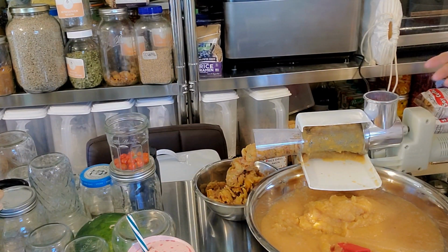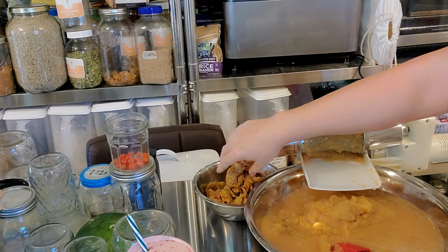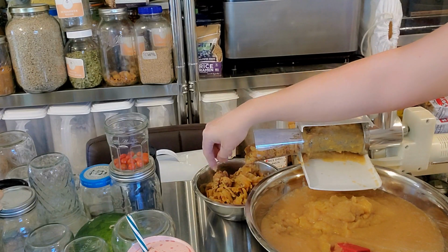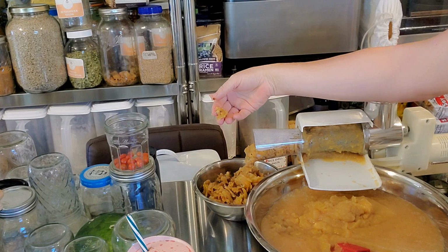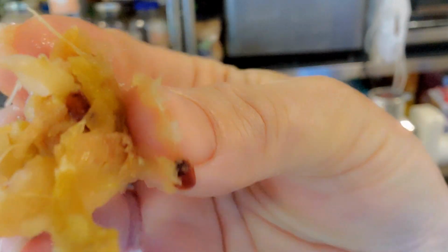Now, that's not comparing Golden Delicious apples to Golden Delicious apples. That's comparing Golden Delicious apples to Red Delicious apples, right? Because this does have the motor, which did not get hot at all. And I have my hand right on it and I just turned it off. It did not get hot at all. This is pretty dry. I mean, I have a masticating juicer, and that's pretty dry. I mean, look at this. That's pretty dry.